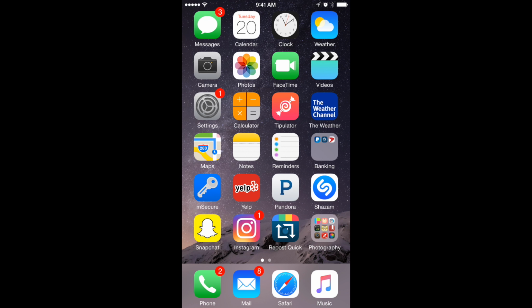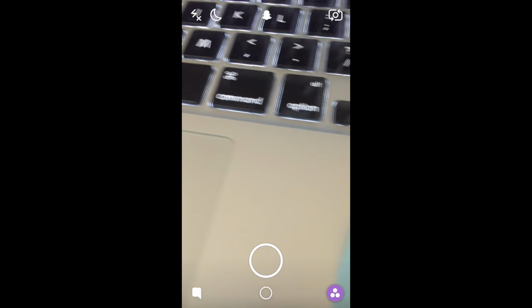Okie dokie, so when you first tap on the Snapchat logo, it automatically opens to this screen. Your front-facing camera will always be the very first screen that you get upon opening your Snapchat app. And while this is an important screen to know about, we'll come back to this screen because there is something that I wanted to show you before actually teaching you how to use the things on this screen.